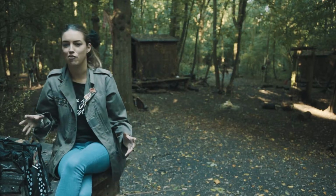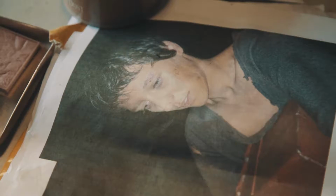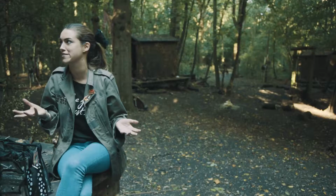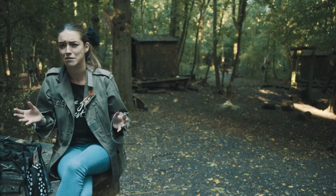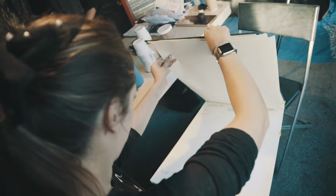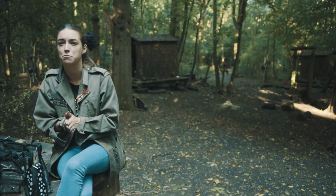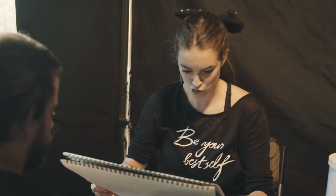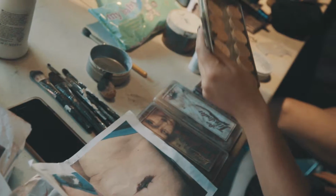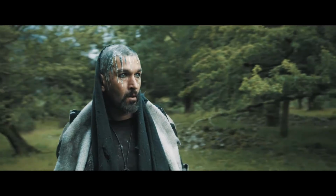So we're actually on set right now, and it's really strange that it's daylight because usually we're in here and it is pitch black. As you can see, we are in the middle of a forest, so it's been pretty scary at times but also really exciting. It's been such an amazing experience designing the hair and makeup for this movie, and it's been really interesting for me coming from an editorial background and a TV background to then work on something like this.